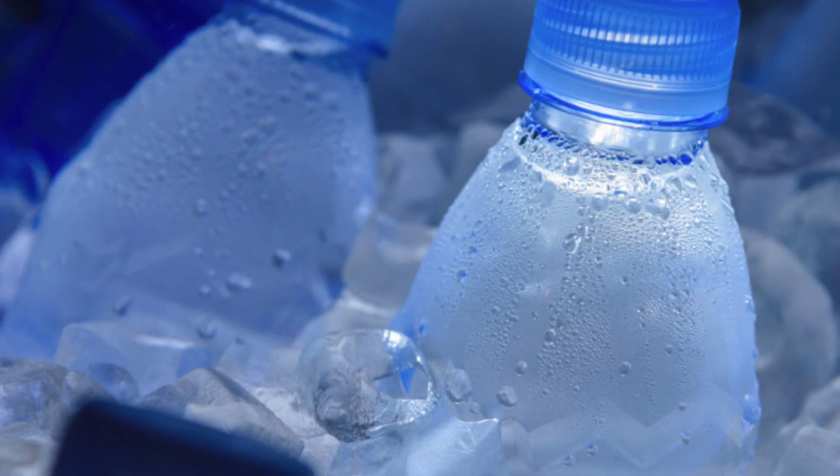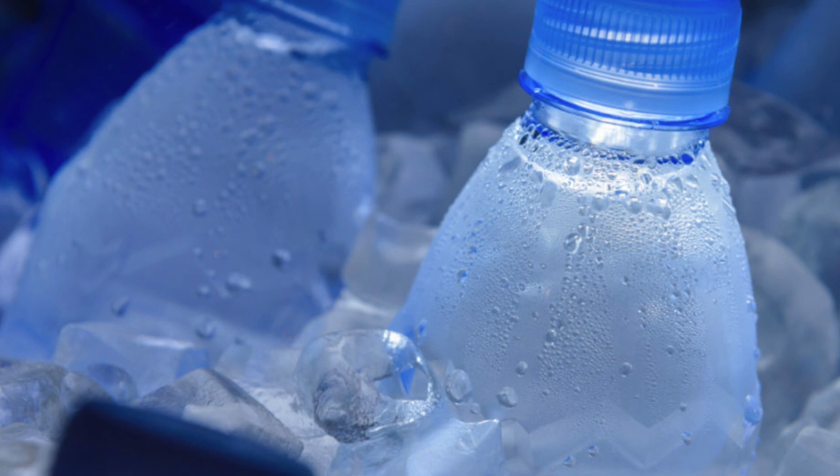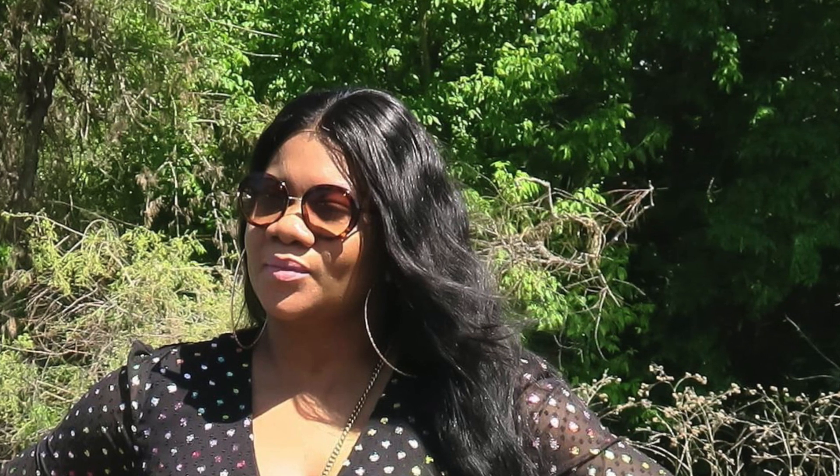Don't substitute water with those sugary pops — they leave you bloated with gas. Drink your water and you will hardly have belly fat. Plus your skin will look beautiful, because your skin needs to be fed with healthy food. If you put junk in your system you end up with pimples, acne, roughness, and skin discoloration — plus a big stomach. Eat this way and your belly will always be flat.